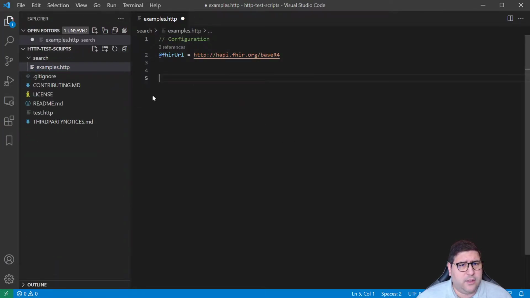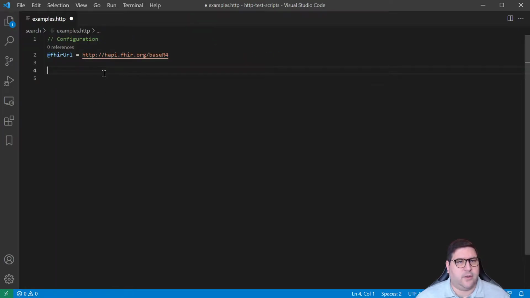There's another video that has all the explanations, so there'll be links to those if you need it. It's pretty straightforward. If you have Visual Studio Code, you install that extension, and then you have files with .http or .rest. And this function is similar to Postman if you're more familiar with that, or curl if you're familiar with that. In this case, we've defined a variable here just to make it easy if we want to change.